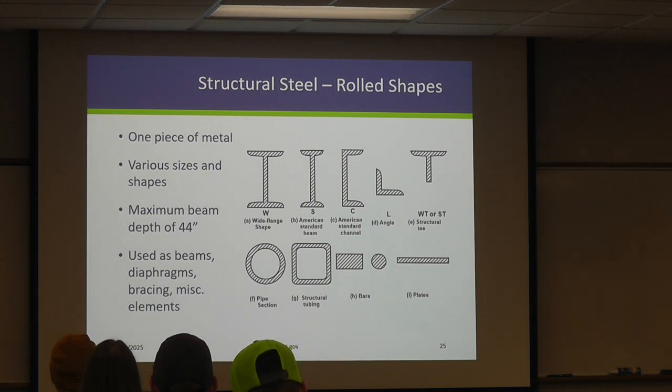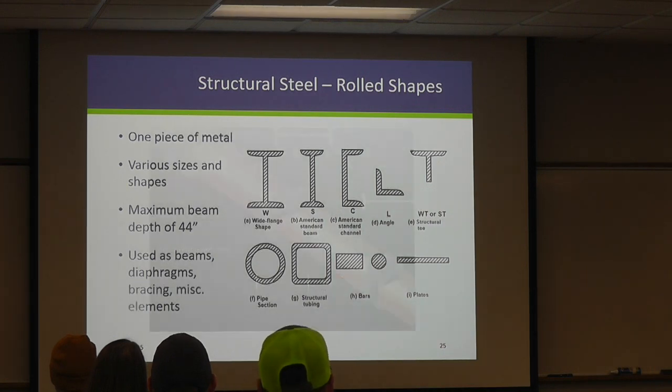So we talked just briefly about the difference between beams and girders. Beams generally are classified as rolled shapes. So they are one single piece of metal that's been heated up and sent through a series of die rollers to make up these standardized shapes. So oftentimes we're using this for built-up elements, like diaphragms. We can get beams up to about 44 inches. They do produce beams that are larger than this, we just don't see them in the transportation industry. But again, often used for diaphragms or miscellaneous elements.